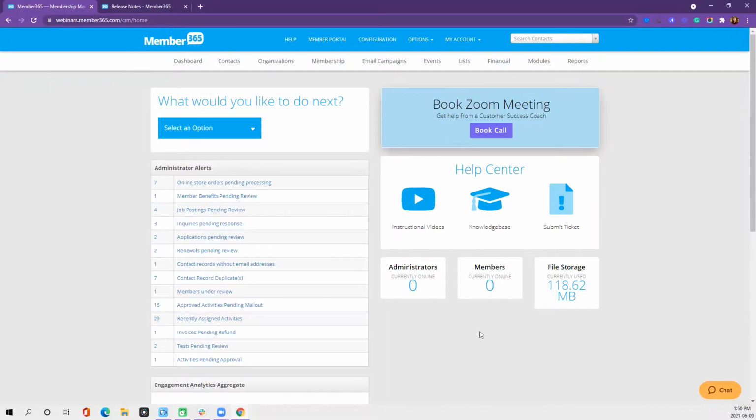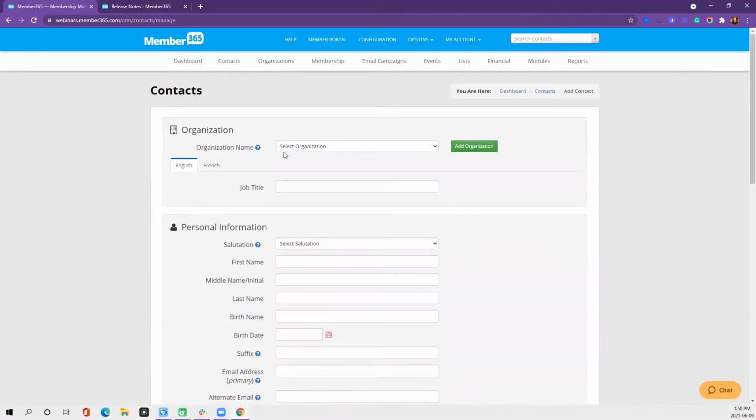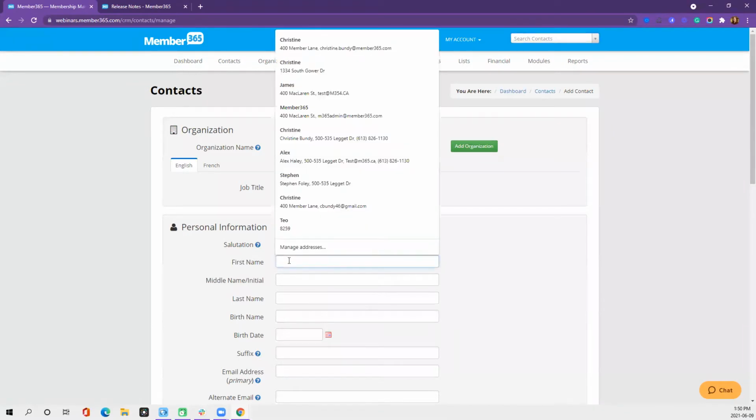All right, so let's go over the first item. So we're going to go up and create a new contact and show you the new consent setting options that are within that. So if I go up to contacts, I can click on create a contact, and we're going to create just a basic contact. So I'm not even going to add the organization name, and this is for the purposes of showing you the new additions to the membership enrollment in just a couple minutes. So we're going to use the same contact to do all of it.